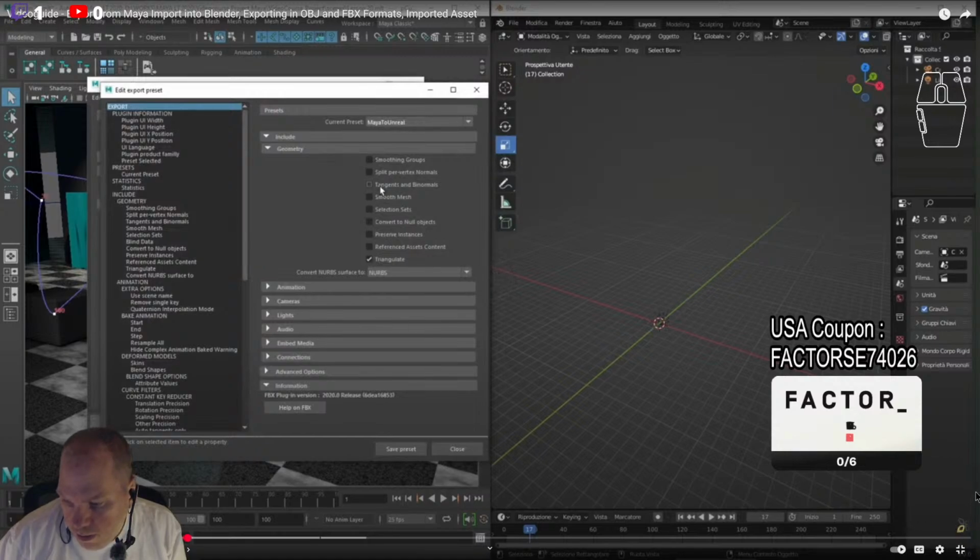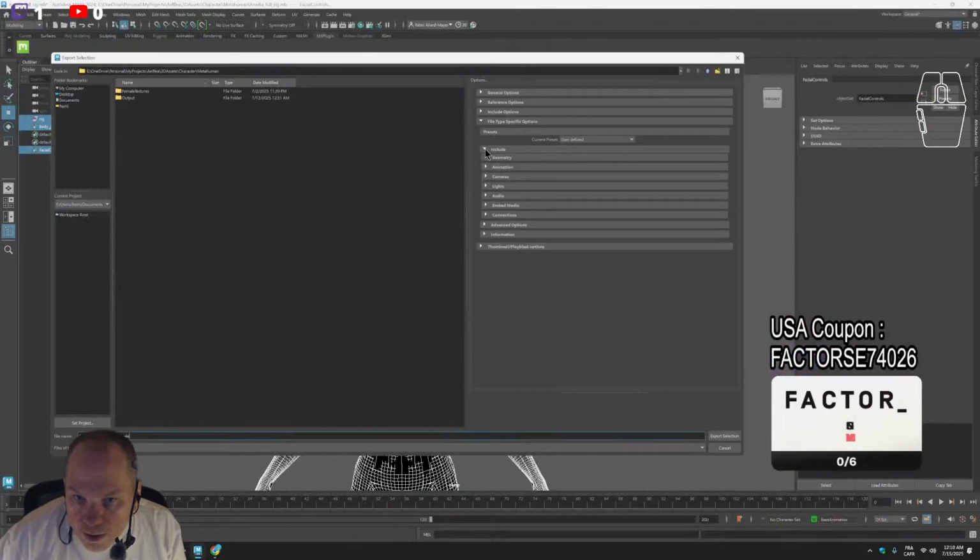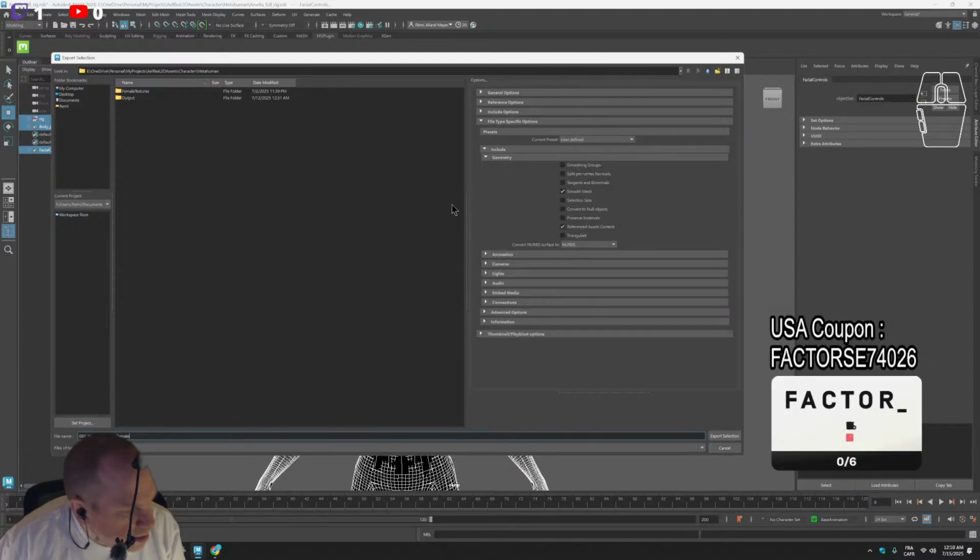Okay, there they are. In geometry, include geometry. He said the smoothing groups, and skin deformation, ensure skin and deformation. Do you see skin and deformation? No.